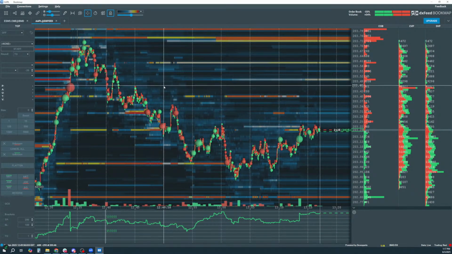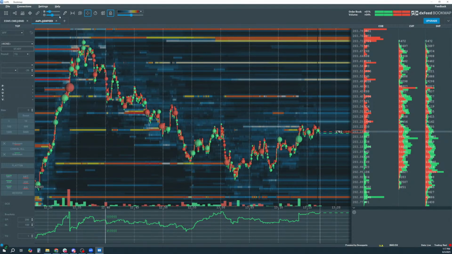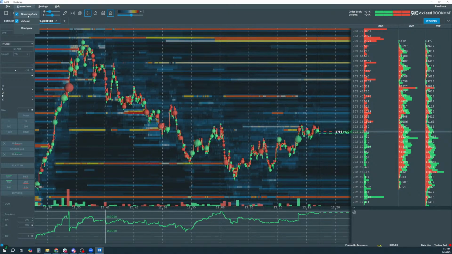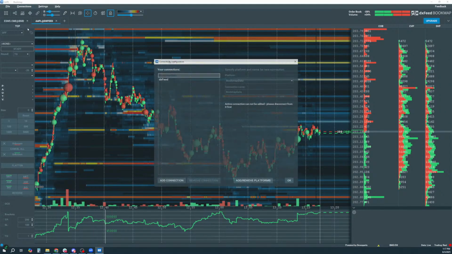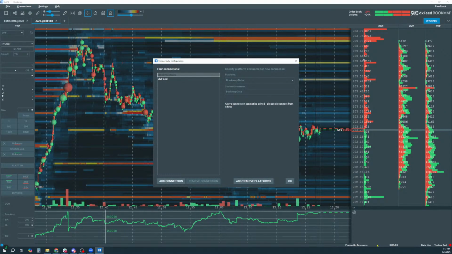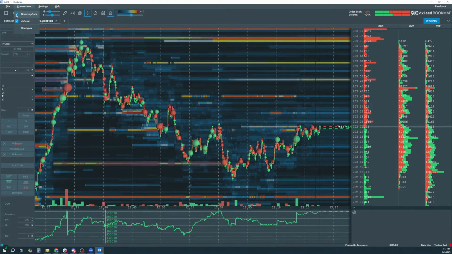Here's Apple. Okay, so now we're going to add one more connection, and that's a cryptocurrency. So we're going to go back to connections here. And actually, Bookmap Data is not only a data provider for futures, we're also a data provider for crypto. And all that data is free. So we'll just click on Configure here. Or I'm sorry, we will not click on Configure. We're all set to go. We already have made the connection and we've already selected it.